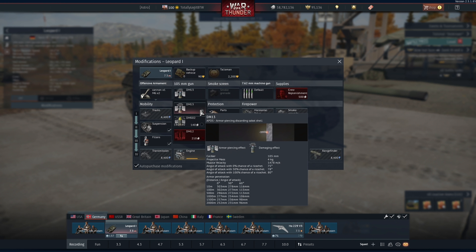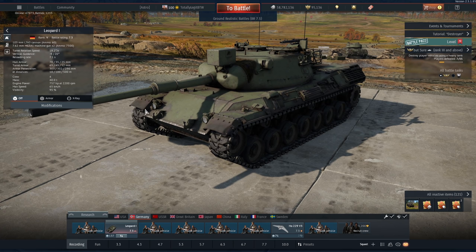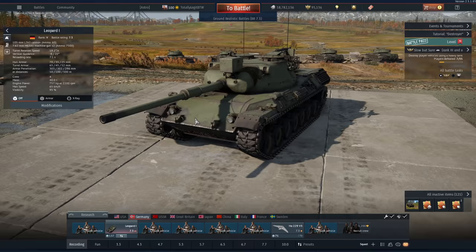Our APDS shell has 300mm of penetration. There is literally no vehicle that will come up against that can survive a hit from this thing, so long as you hit the right spot. The German engineers who outfitted this turret decided that they wanted the Hubble Space Telescope to be its optic. And even though I don't have the engine and transmission upgrades, we've got 750 horsepower and we only weigh 40 tons. This tank is very, very good.